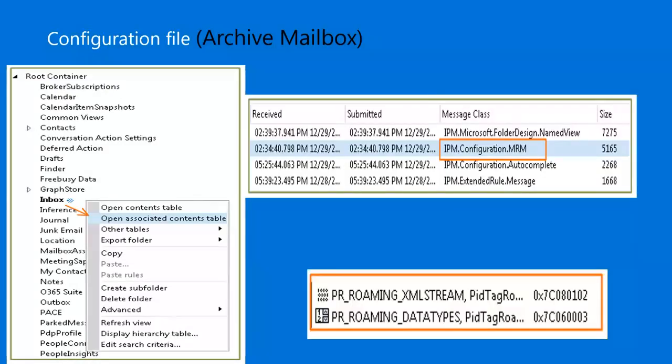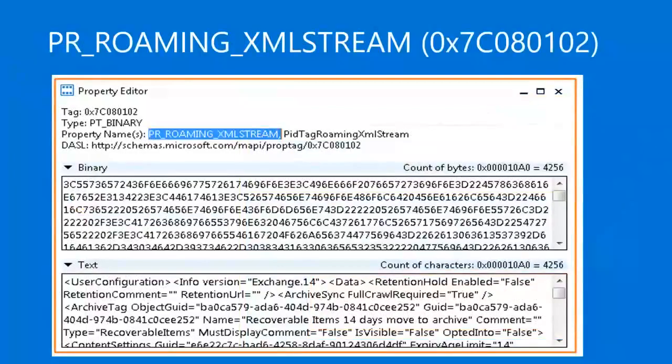Now, I've displayed two attributes here. What these basically mean is this is a roaming XML stream file which will have the information about all the policies and all the tags that are available or being applied on the specific mailbox. You will tend to look into this one if you have made any changes to your policy and the actions are not happening depending upon the policy that you have created.